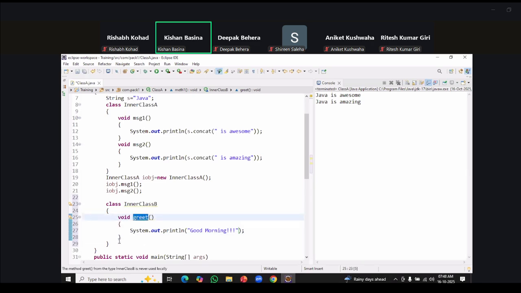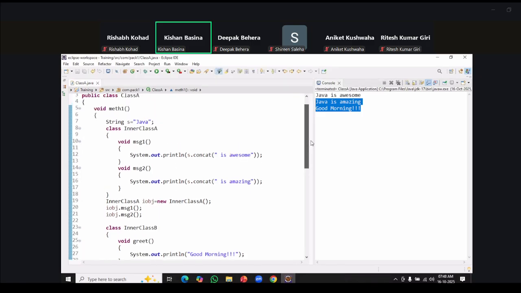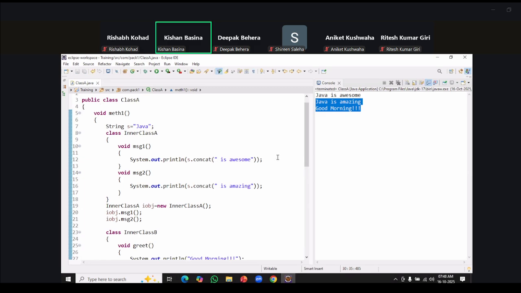Come out from the inner class, stay inside the method, create an object for your inner class and directly call your method. Now if I execute my program, I get my output like this. Just like local variables, you can write any number of local inner classes. As simple as this. Kindly keep your heading as method local inner class and have this in your notes. Go ahead.